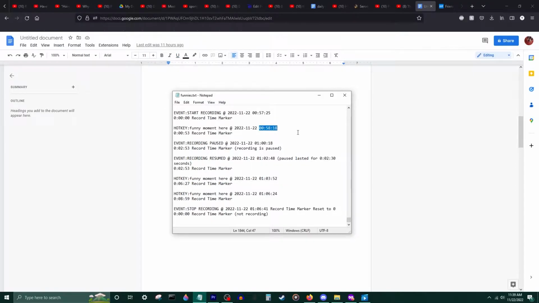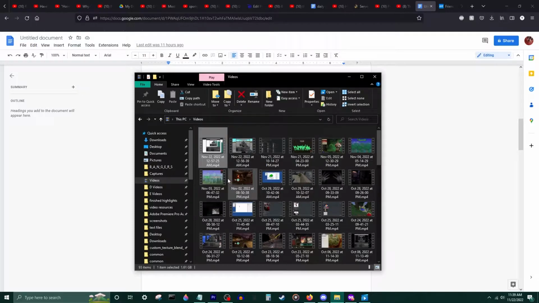This is the 24-hour time when the timestamp was made. I prefer not to use the 24-hour time, but it's not something I can fix. And this is the time in the raw footage when the timestamp was made, which is important. After I'm done recording, OBS automatically titles the video file with the exact date and time that the recording started, and saves it in a folder of my choosing.